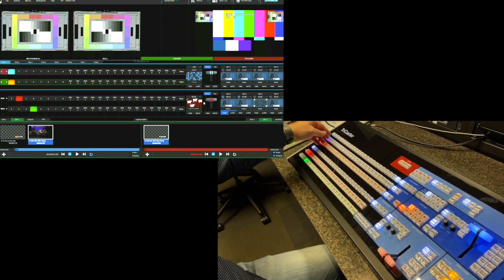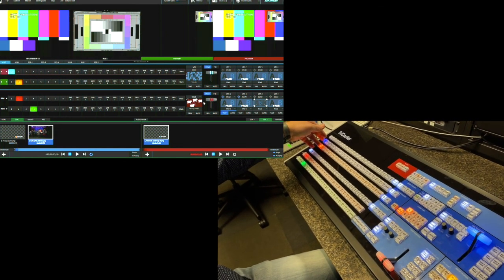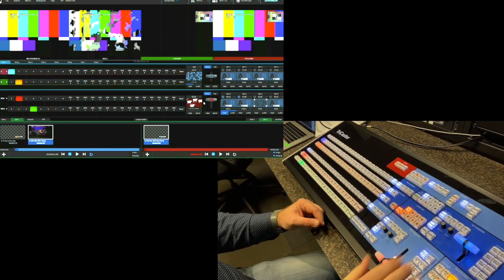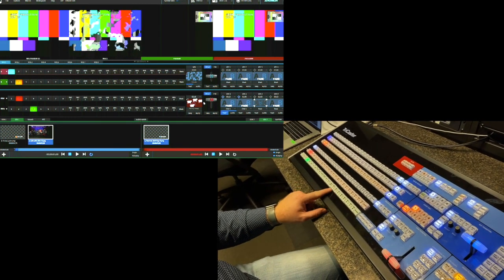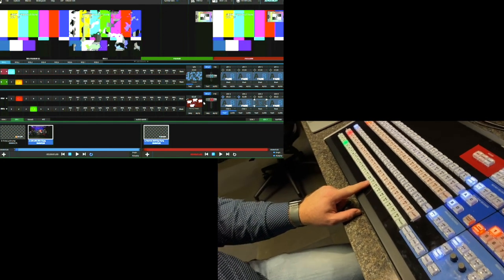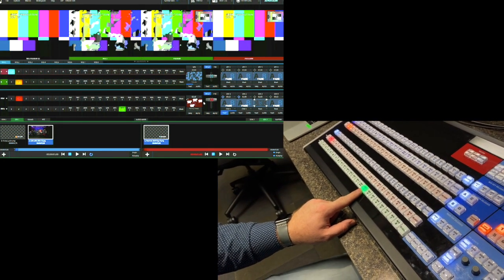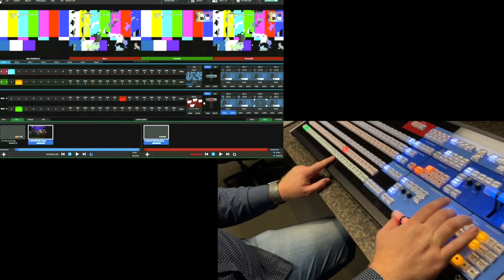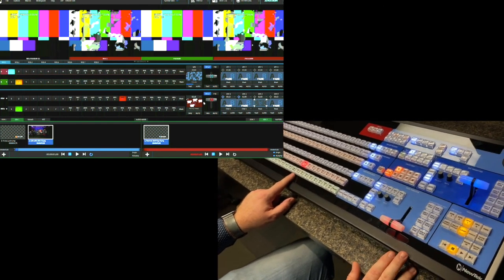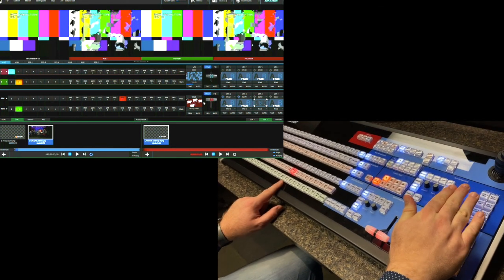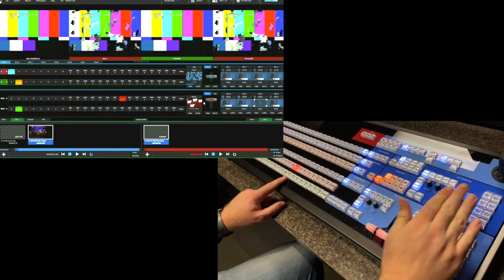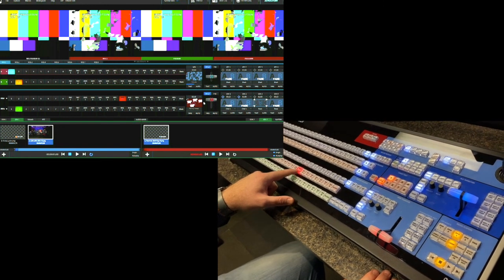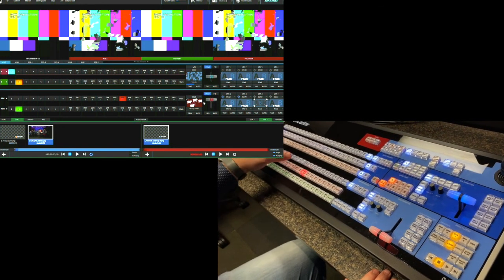And if I take 1 and 2, and I half dissolve it, I can come down here to my ME1, ready it, and take that. We'll auto out our other one, and then now this is just being controlled by the ME, but it's layered down here. Okay. There's a lot more you can do with this.